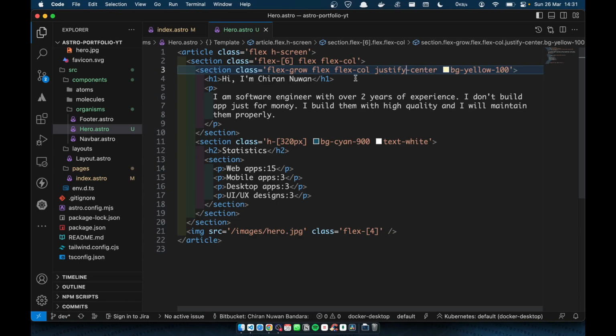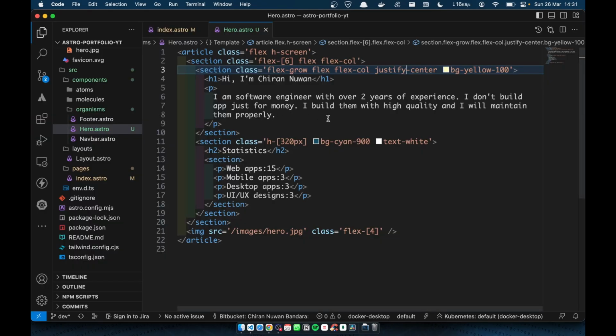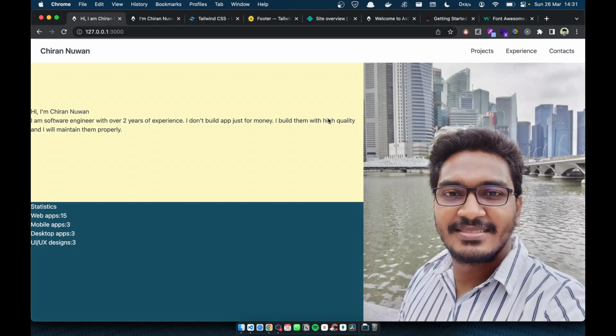When you add flex column, the items center should be justify center, because when you change to column, the align items and justify content properties get swapped. Okay, all right, now we have everything in the middle. Here also we have everything on top. We need these things in the middle also.